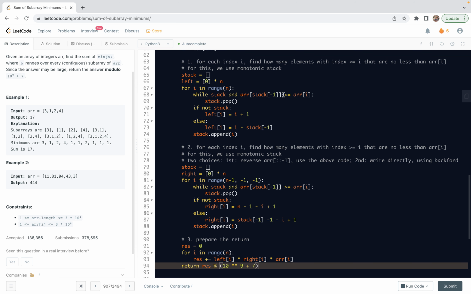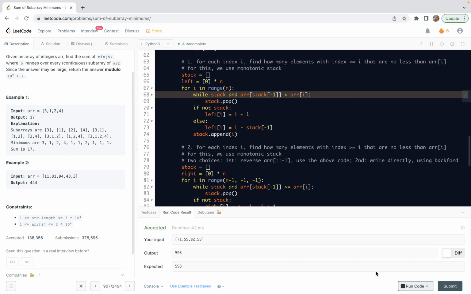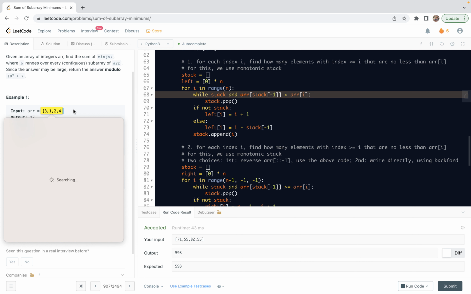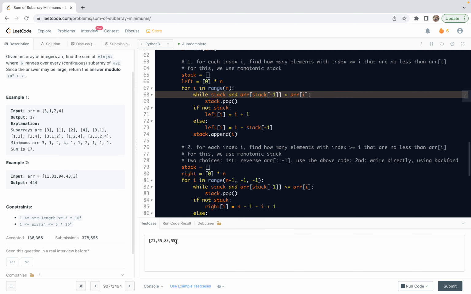The reason is that, either when we compute the left or when we compute the right, we need to use strict inequality, in one and only one. So you can use strict inequality here or here. So let me first use strict inequality in the left, right? So now let's do a check. Yeah, it passes this subtle case. For sure, it can pass this one, right?